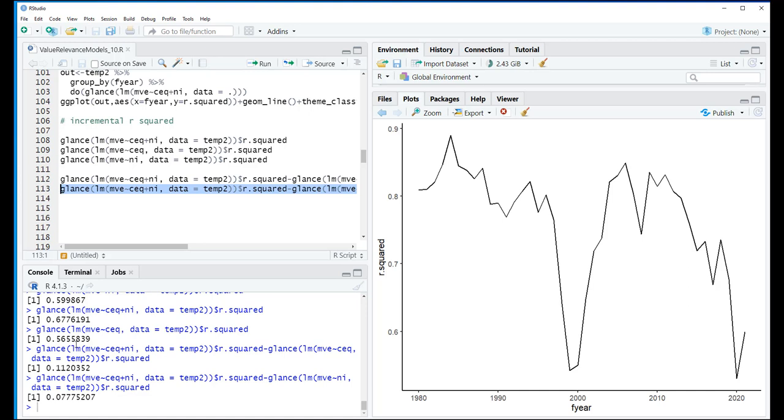Another one that we will talk about is, once we come up with this, we could think of this as the value that is explained by accounting information. Well, some people have created trading strategies that say, let's trade based on the information that is not explained by accounting information. So this goes back to our return prediction stuff, and people use that in addition to other things we've already looked at.